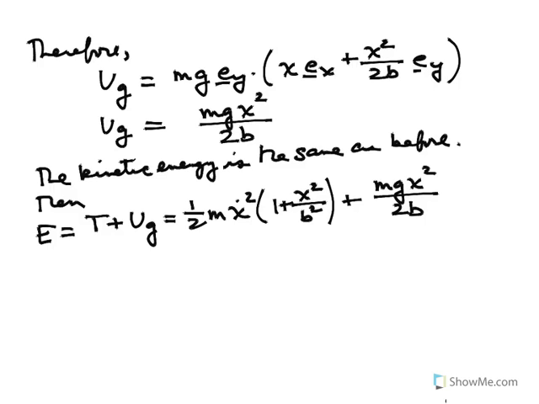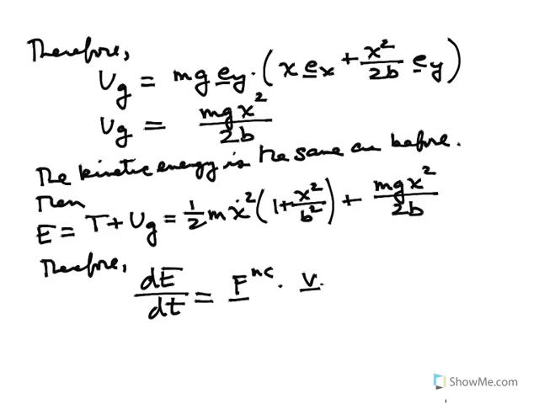Now, from the alternate form of the work-energy theorem, we wind up with dE/dt equal to F_nc dotted with the inertial velocity, which is equal to N dotted with the inertial velocity. Now you remember that I said at the beginning that the inertial velocity was equal to the track relative velocity because the track was inertially fixed.